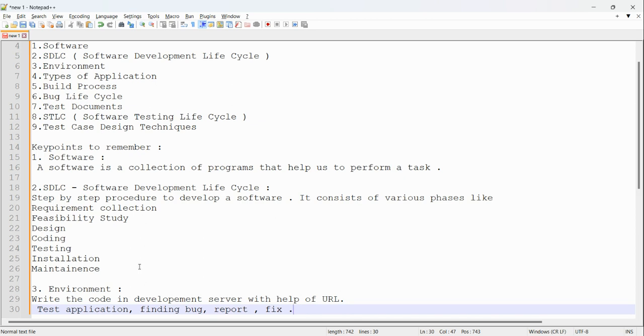Test engineers will test the application and find the bugs. They will be given to the developer, who will fix the bugs in the developer server. So after finding the bugs, they'll report them and they'll fix them.